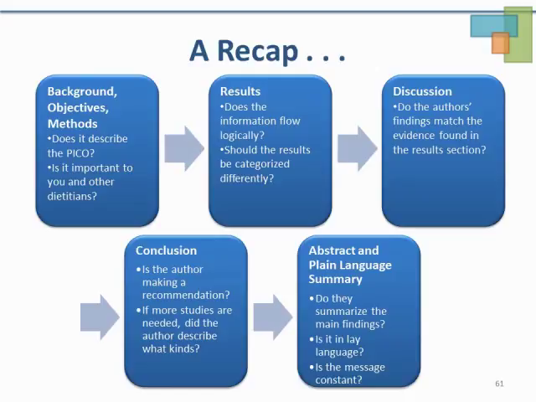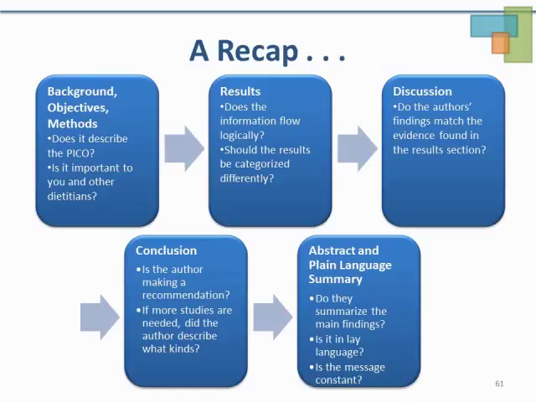The last part of the review is the conclusion section, where the author discusses how this evidence can affect practice and describes the types of studies that are still needed. It is your job to make sure that the author is not making any recommendations, that the conclusions match the results of the review, and that it makes sense to the reader.